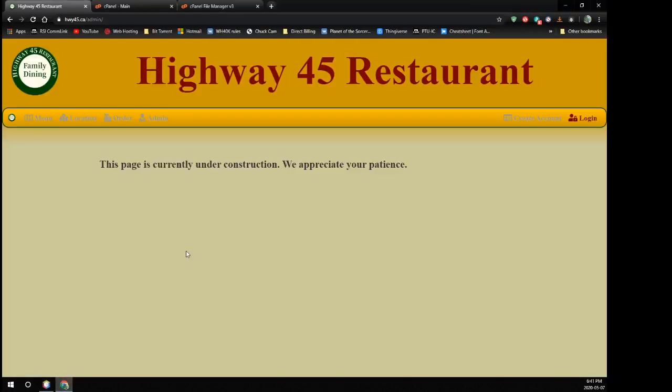Now we're going to go back to our website, make sure we're on the home page, and just load that. And as you can see, nothing has actually changed. However, if we go to one of these other sections, you'll note that that is now gone. However, if you note, all of these things are still blanked out.